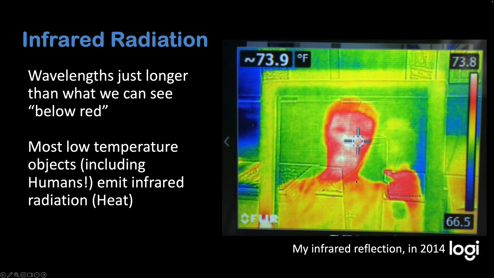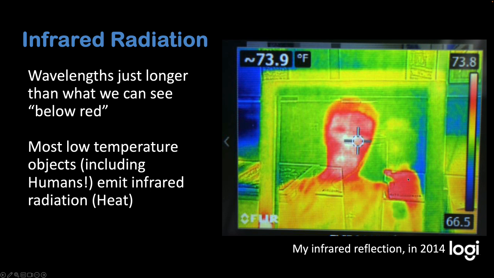This is actually a picture that I took of myself. Actually, it's a reflection of myself in the infrared. This is me holding up a piece of glass in a frame, just like an old picture frame, but there's nothing in it besides glass. Glass is great at letting visible light through, which is why we make windows out of it, but it's also great at reflecting infrared radiation, which is why you don't have to do a ton of insulating of your windows per se. Of course, you have to insulate around the windows, but the windows themselves don't let a ton of heat out because they're good at reflecting infrared radiation back towards you.